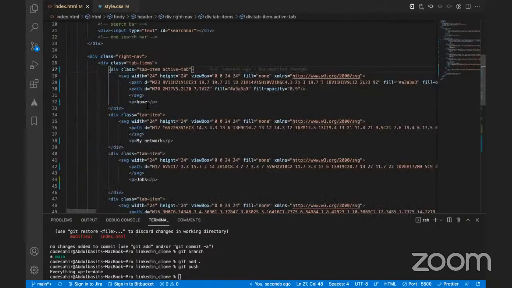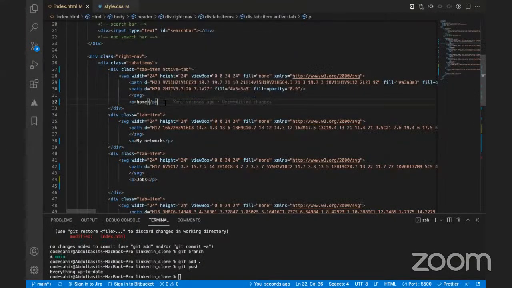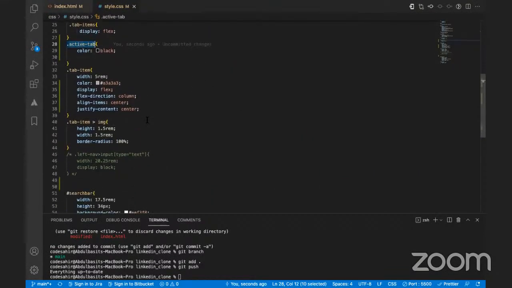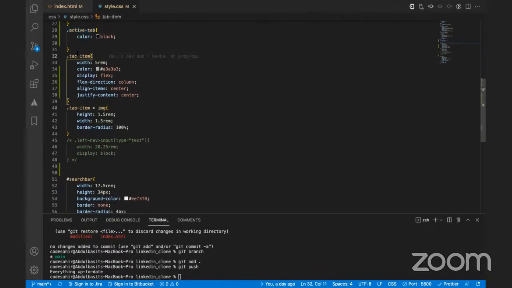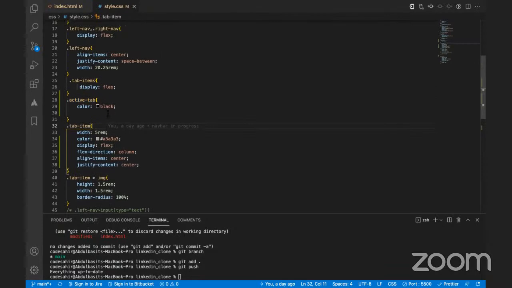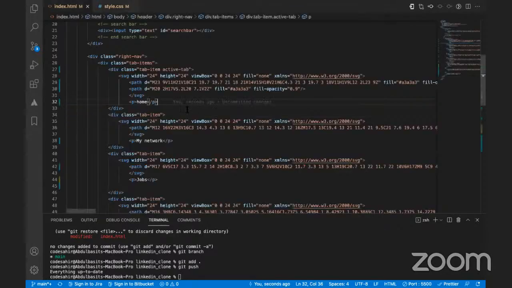So if you notice, this isn't changing. Why? Because in the item tag, we have already specified a color for it. In the tab items, we've already, I'm coming. Let me see. Active tab black. The P tag, I'm coming.